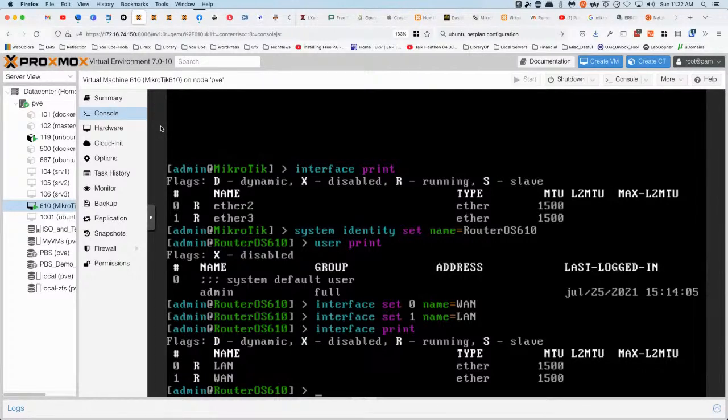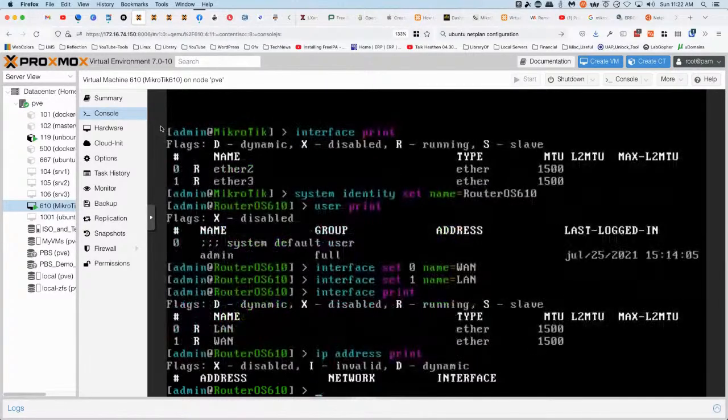Right now, we are going to say IP address print, and we have no addresses assigned to our interfaces, which is fine.